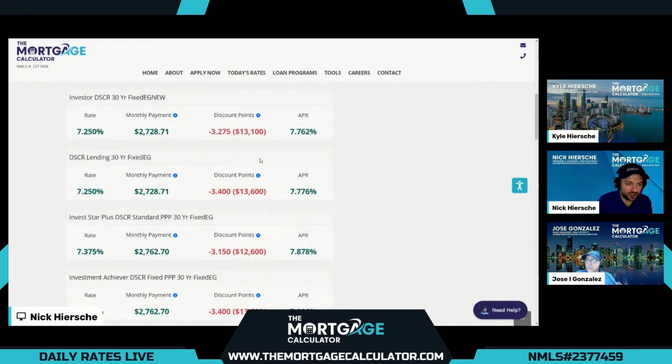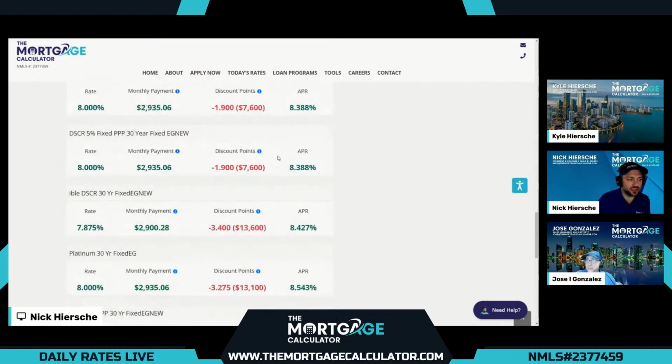Now, if we scroll down, there's hundreds of variations. Some of these DSCR options at higher rates and costs may allow bankruptcies, foreclosures, may allow short-term rental income. We did an episode on that earlier. May allow different property types. We've done a bunch of different episodes on that. And even this week, we did an episode on seasoning. Some of these may allow different seasoning, which is kind of our topic for today.